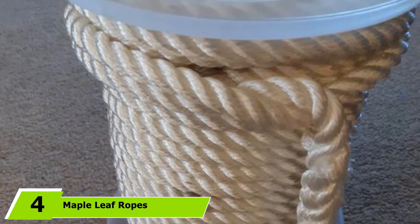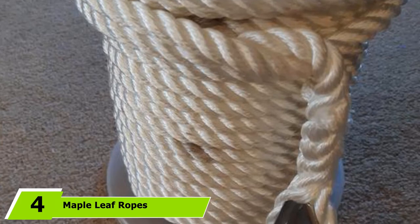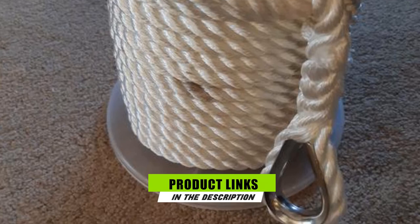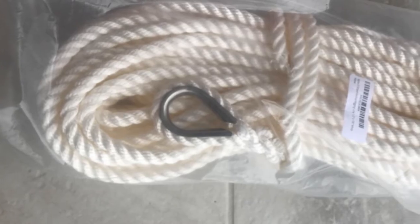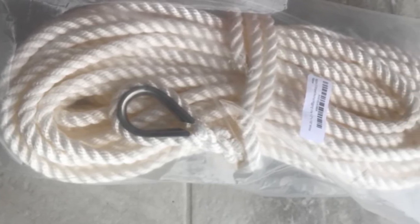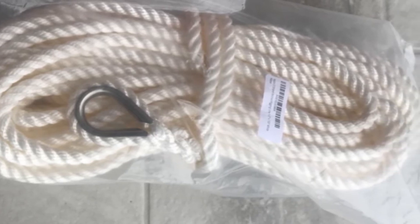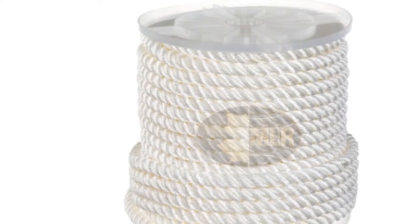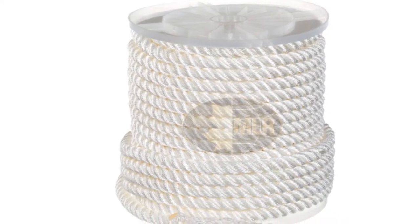The number four position is dominated by Maple Leaf Rope's nylon three-strand anchor rigging line. This anchor rope is a must-have for boaters and those who need a great aid in pulling up heavy objects. It can fit perfectly in various applications, and its heavy-duty build can combat rugged use. Some people who have used this rope claim it also works well for heavy tree work projects, helping pull hefty tree limbs down after a typhoon cleanup. It also comes with a spindle that helps in wrapping and storing the line.